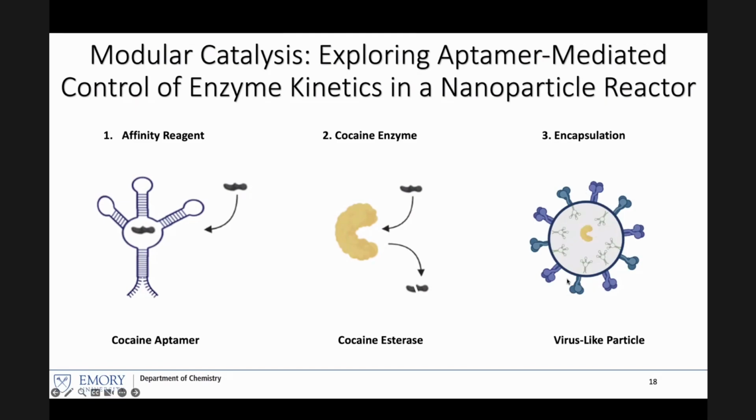I would love to see this in mouse studies. If I had more time, I would want to increase the efficiency more, so play with more aptamer ratios and more aptamer affinities to see if we could get a twofold increase. And if we could, I would love to see how this functioned in a living system for sure.